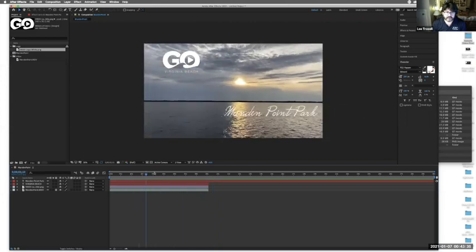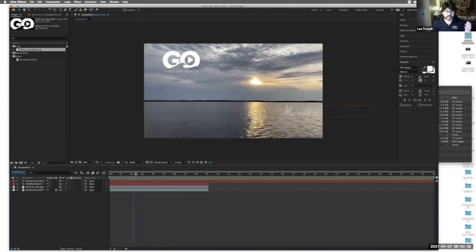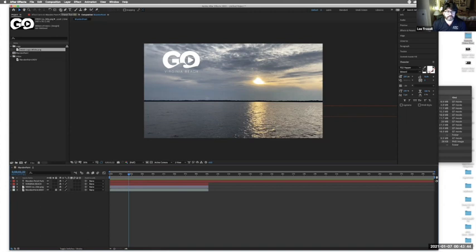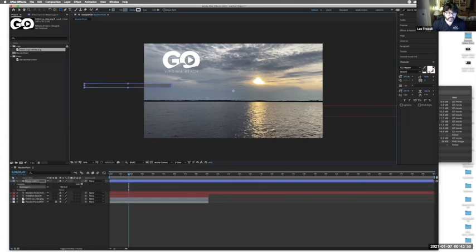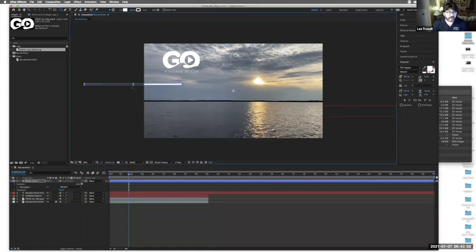Now the other thing that I want to add is some kind of lines and things moving across, right? So what I'm going to do is draw a rectangle. And this rectangle is going to have a white fill and no stroke.